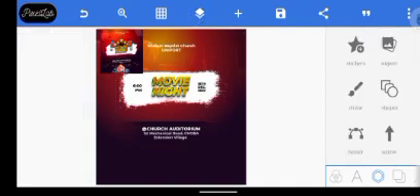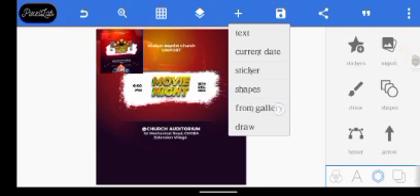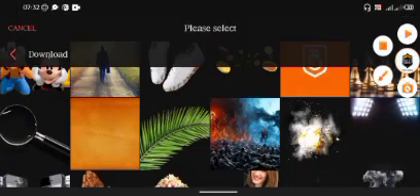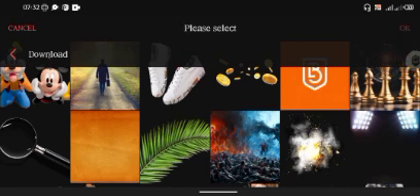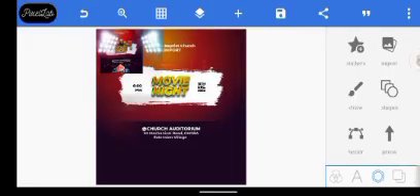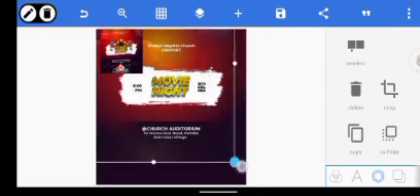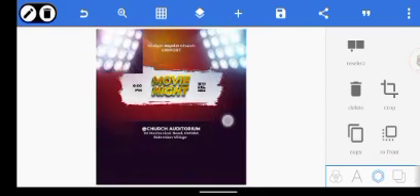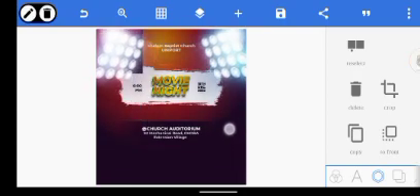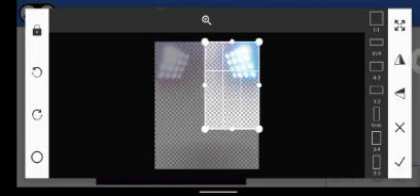Then we'll move over to the stage light. Clicking on the plus button from gallery. Okay, the next is the stage light. So just click on the stage light and click OK. Now watch what I did on this stage light. If I increase it to this part, it will look too big compared to the one used on the design. So what I did was I cropped it down to this part and here also.